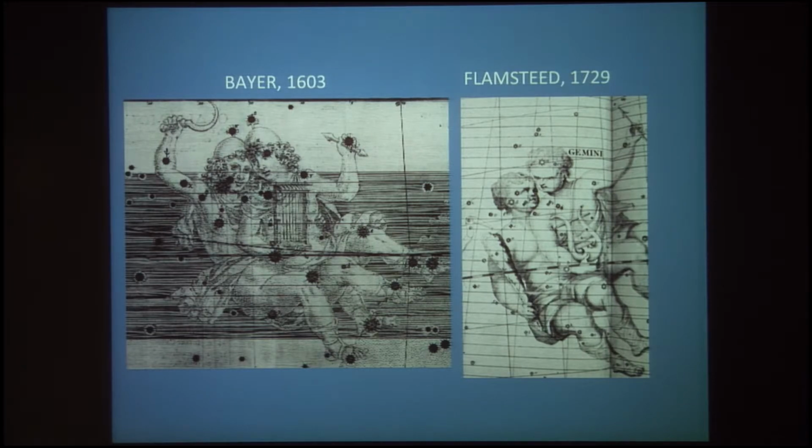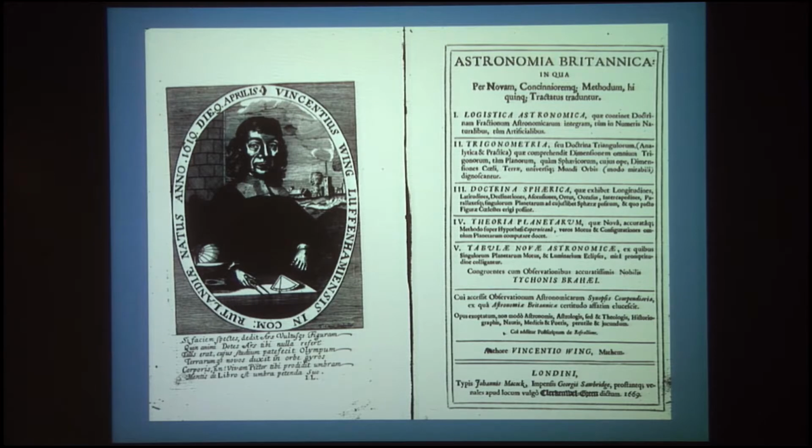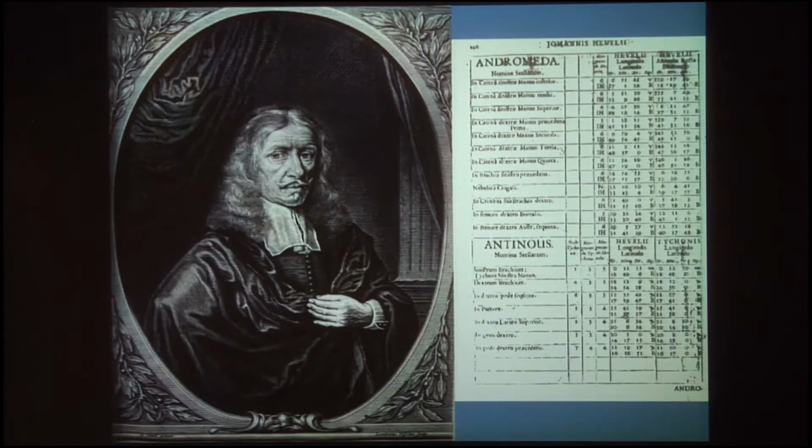Now, in order to do anything with these remarks and turn them into numbers, you need coordinates. Newton had coordinates from Tycho Brahe, around 1600. They were the most accurate ones available at the time. They had to be updated because of precession for his use. He had them available in this, the Astronomia Britannica, as well as a number of other places at the time that he could draw on in order to do his calculations.